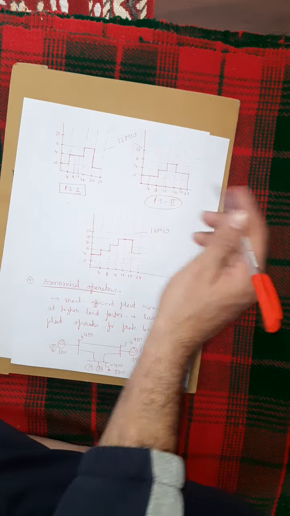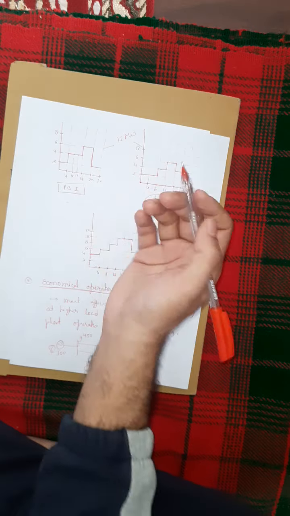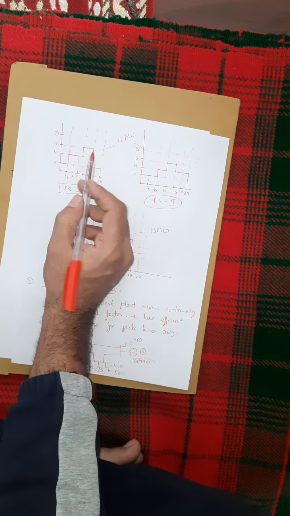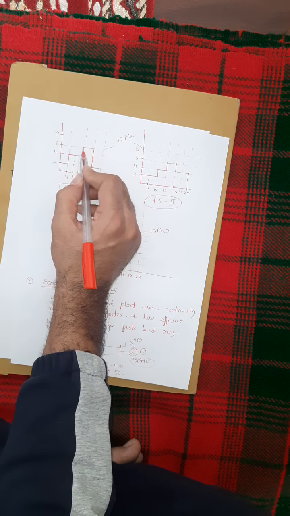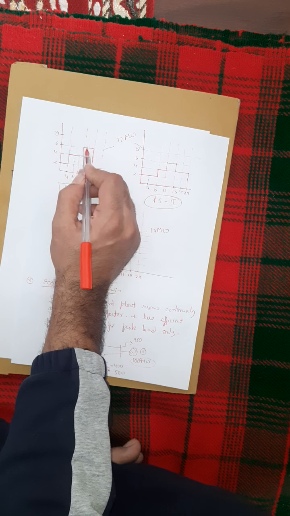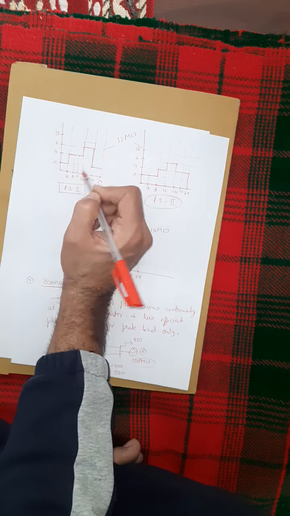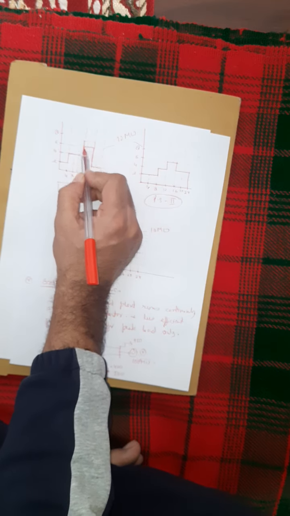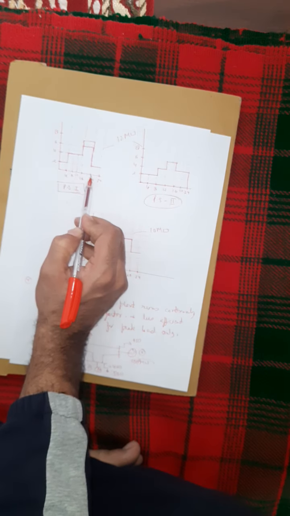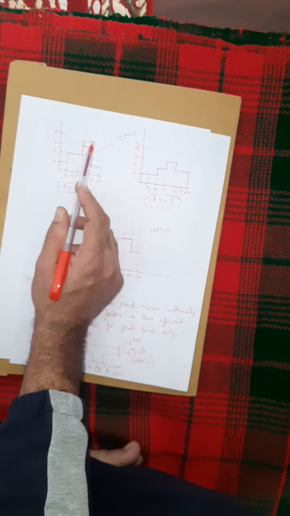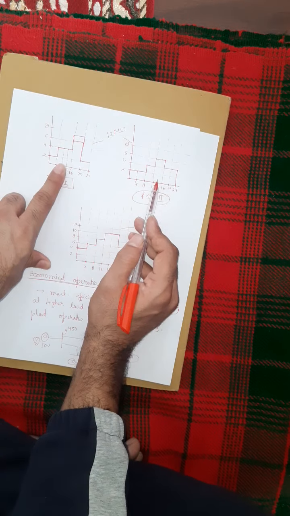Suppose it has a maximum capacity of 6 megawatt, and all of a sudden the load here increases, from 1600 to 2000 hours, and goes beyond 6 megawatt. Suppose it goes slightly up to 7 megawatt. It has a maximum capacity of 6 megawatt, but the load increases to 7 megawatt. What will happen from 1600 to 2000 hours? The load has gone beyond its maximum capacity.